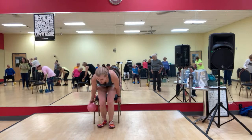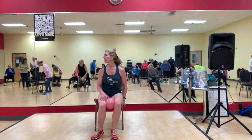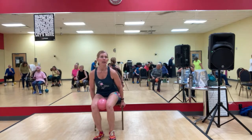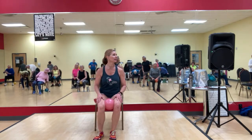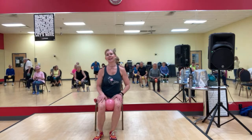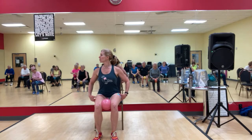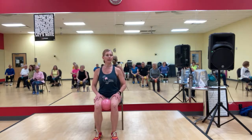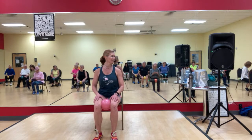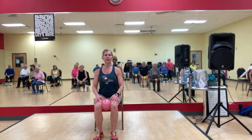Grab your ball and place that ball between your knees. We've got our squeezes. You have a squeaky chair today, yes. So sitting on the edge as much as you can. You don't want to be too far on the edge because I don't want you to fall off. Feet flat on the ground, ball between the legs and squeeze.